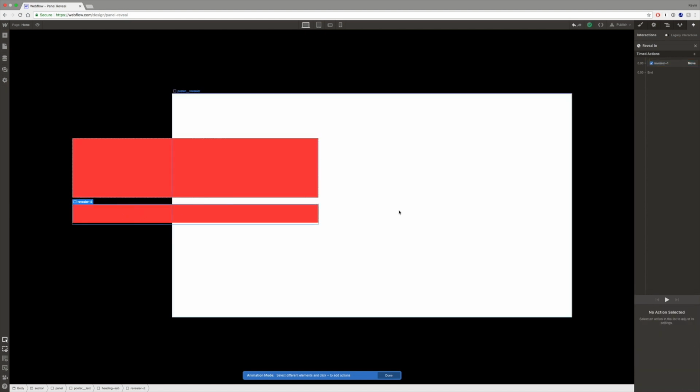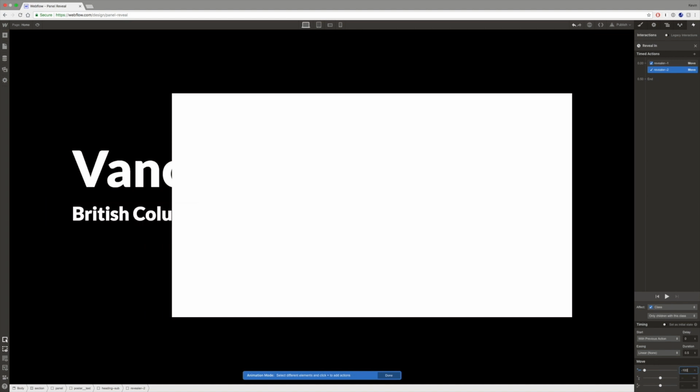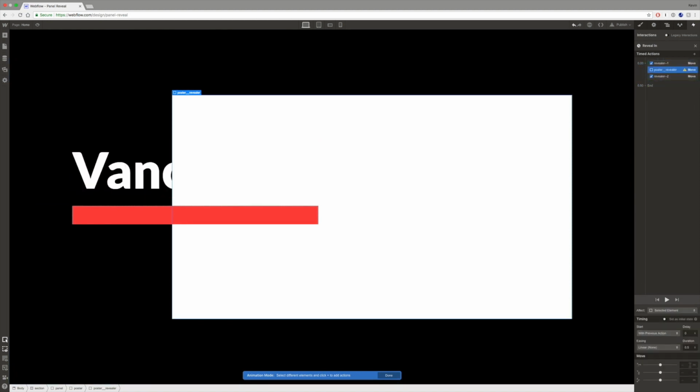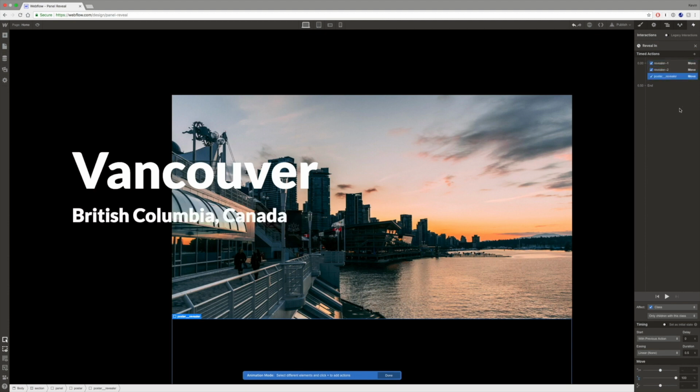And then we can do the same thing for revealer 2, and so on until we get to the end here. So let's set this move, affect class children. We'll set this to be negative 100% again. And then for the poster revealer, we're going to do the same thing, only in the Y direction. We'll set it to be 100%, so it goes down to the bottom. And this is 100% of the height of the element. That's how that's calculated. So that's positioned off here. And we also, again, want to affect the class children with this class. And then what we can do is drag this down just to keep our actions timeline organized.